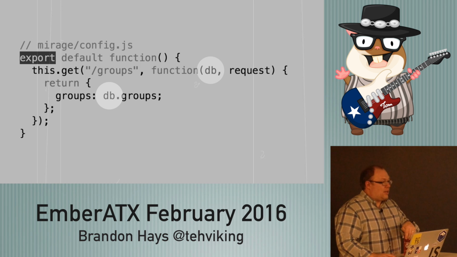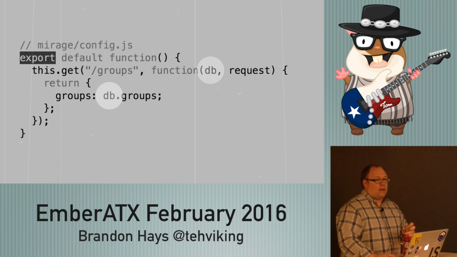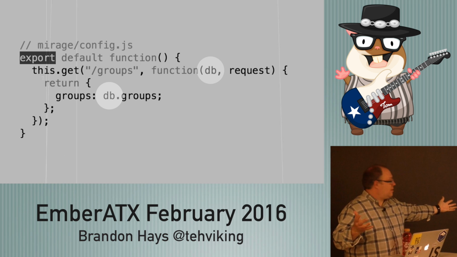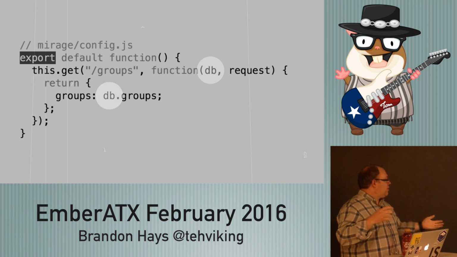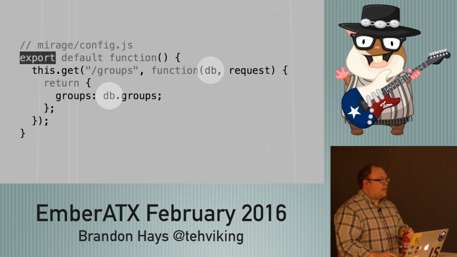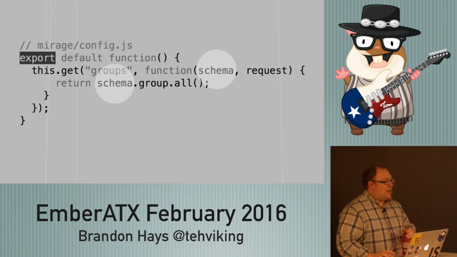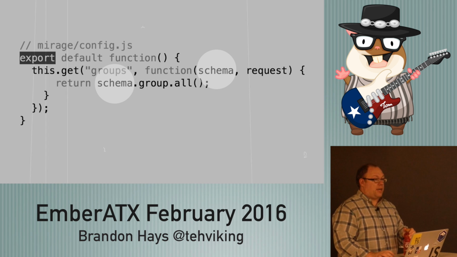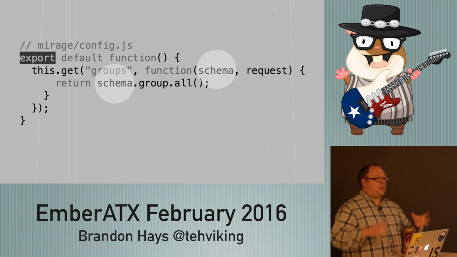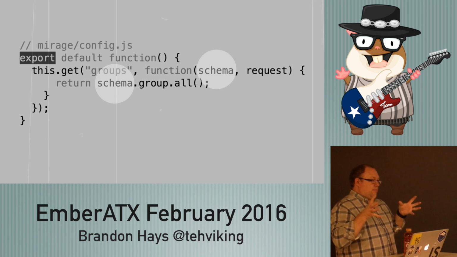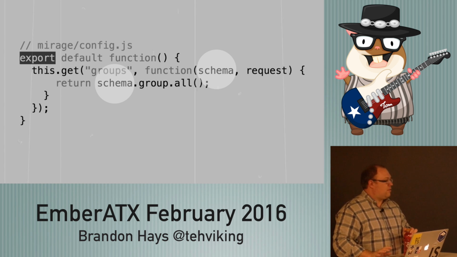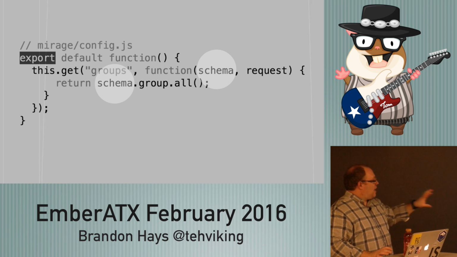So remember this guy? The way the API changes is pretty minimal. They've tried to make it pretty low impact for people, but the API does change here. If you do enough JavaScript, you go, oh wow, this means I'm just fetching data off of an object. The groups is just a piece of static data that's hanging off the DB object. That's not super flexible, but this is, because now we're dealing with functions. It's passing in a schema object, so you step up a level and say, I'm passing the entire schema in, which is going to have models now. Instead of this big DB object that has all of your data, these are now model objects, and then you call .all to get it.